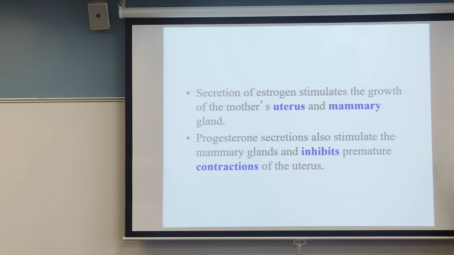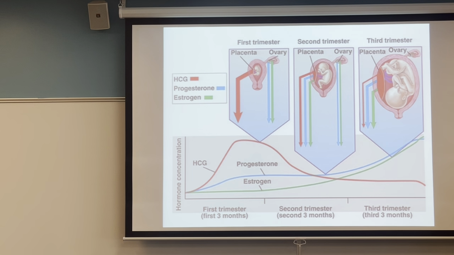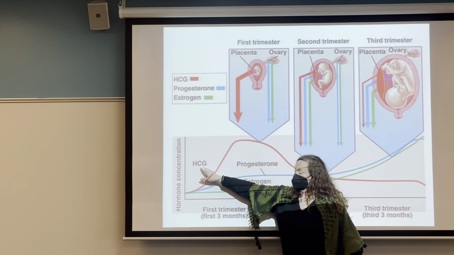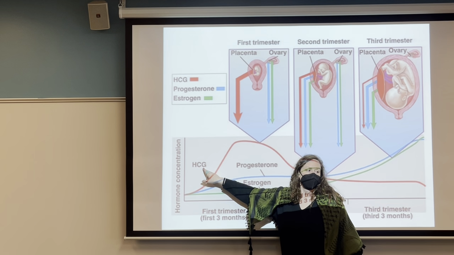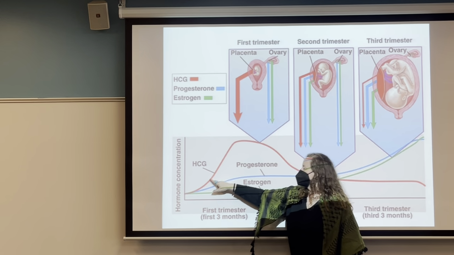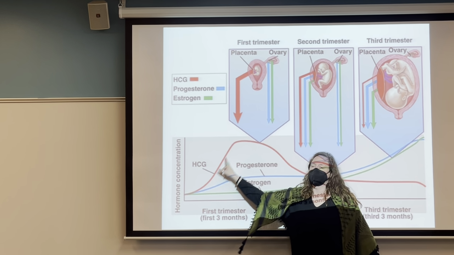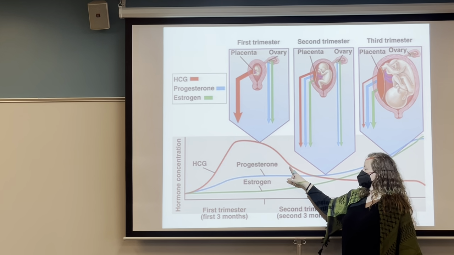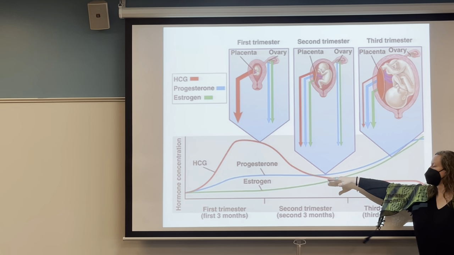So this is really important to remember that, again, all hormones are increasing during the development of the embryo to fetus. So here, just to show you, in the beginning, human chorionic gonadotropin, HCG, often called CG, these levels are going to be high during development of the embryo. They'll start to taper down, but they won't go to zero. They'll always be there.